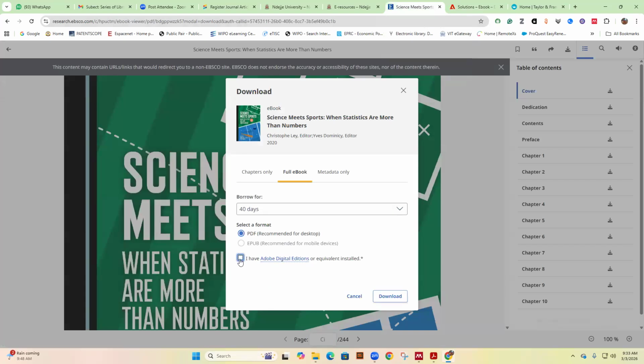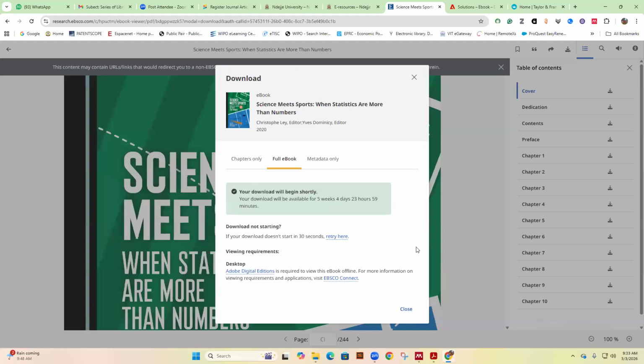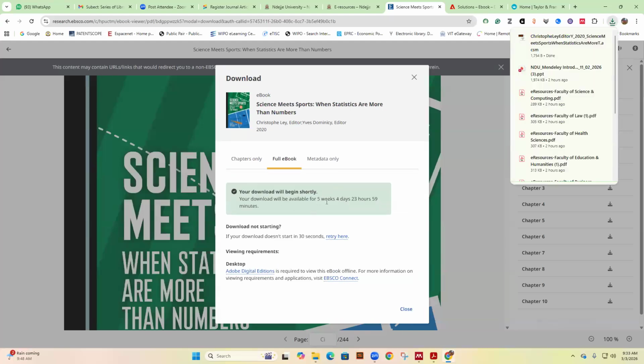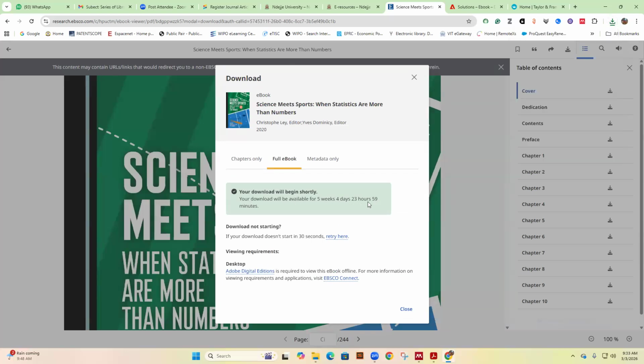Back here, if you untick the box it means the download button will be inactive. The moment you click on it, it is active, and we are going to access this book for the next 40 days. And here is a notice. So your download will be available for 5 weeks, 4 days, 23 hours, and 59 minutes.